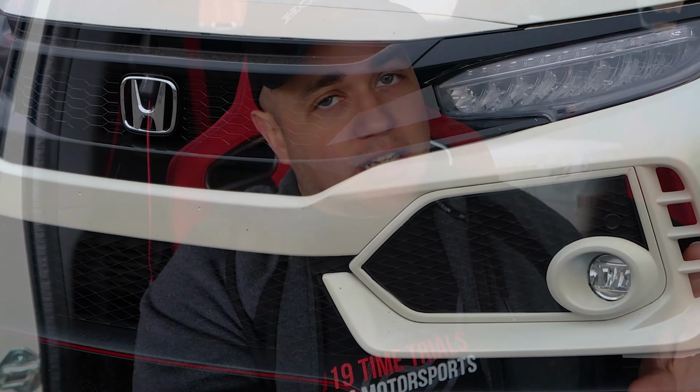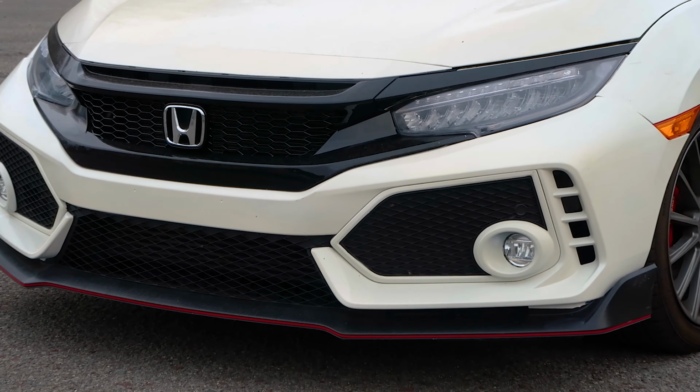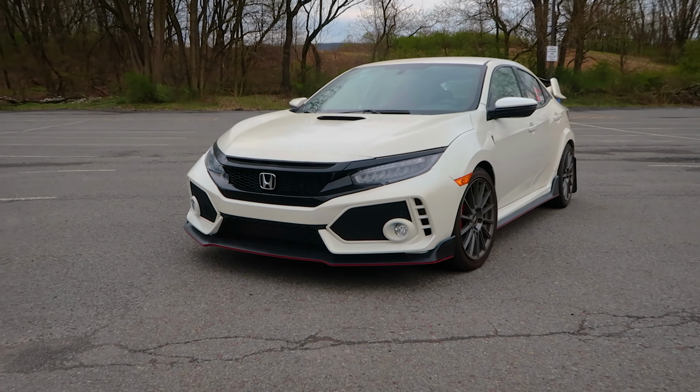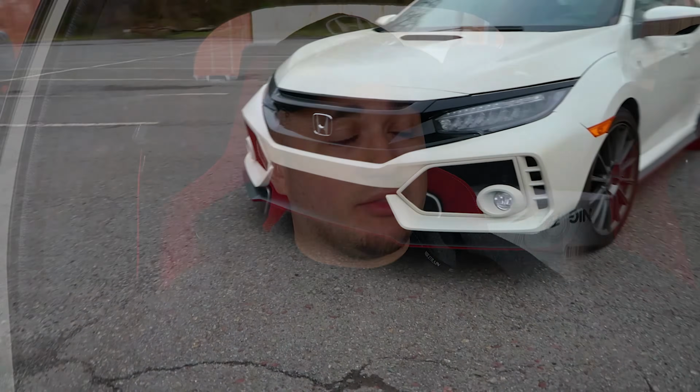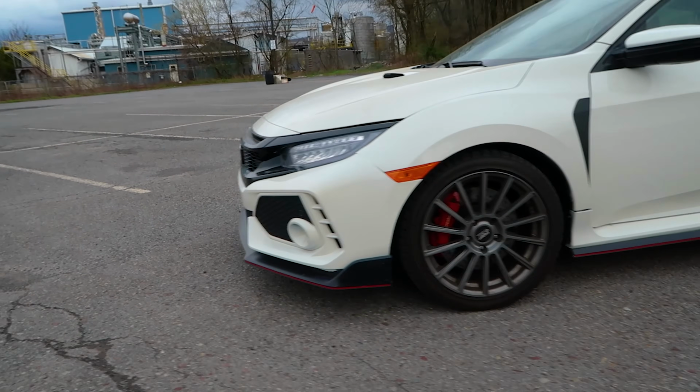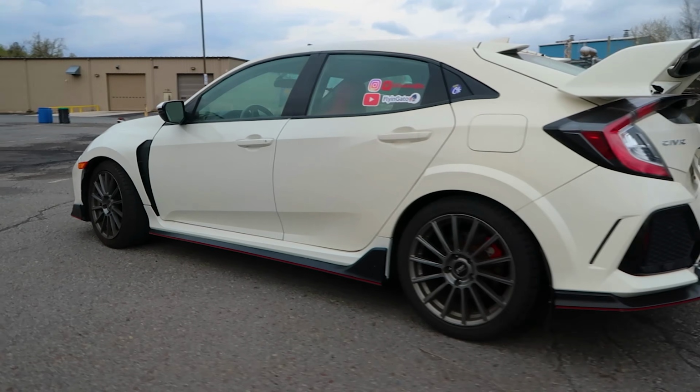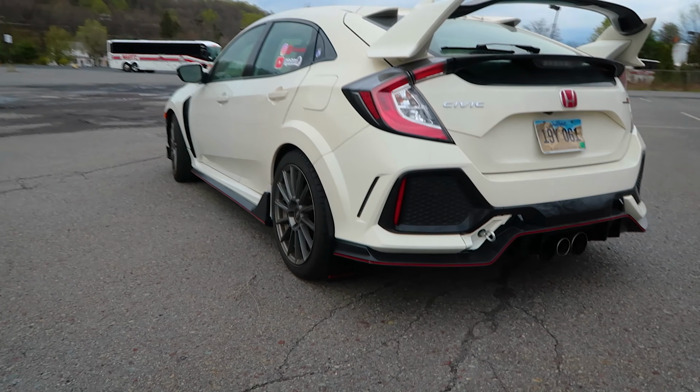Labor was very inexpensive, because all I wanted was this car to be structurally sound. That's all I cared about. I didn't care about panel gaps. I didn't care about perfect paints. I didn't care about basically any of that stuff. And they asked me, well, what do you want? Do you want us to fix it perfectly? Do you want us not to take our time with it? How much labor do you want us to spend on this car?